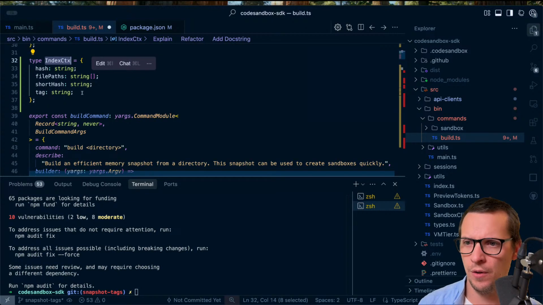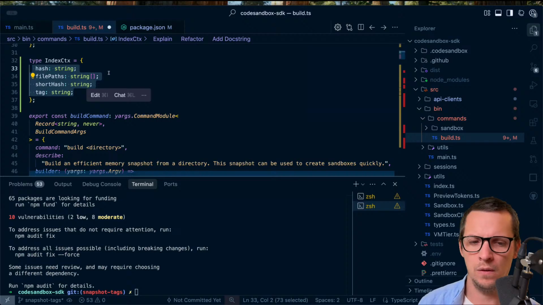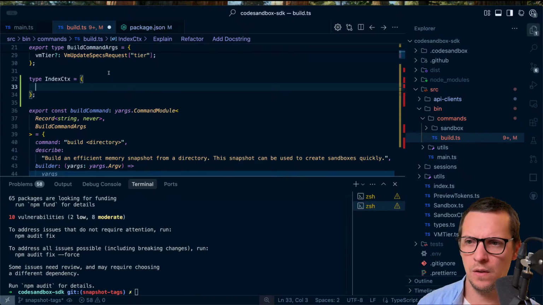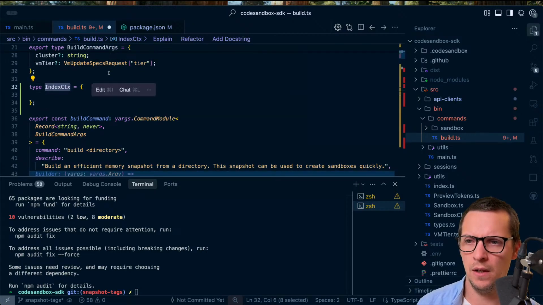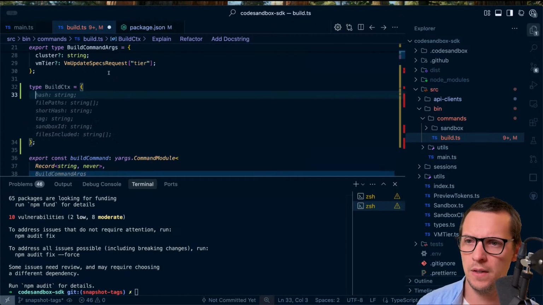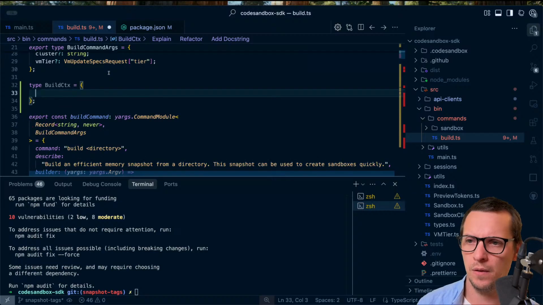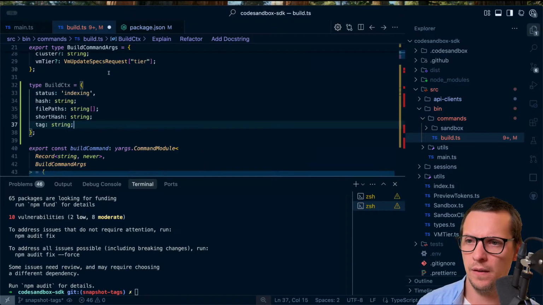So what we can do though is, I want this to be correct. So we can say build CTX. So we can say, come on, status indexing. And when we're indexing, this is what we have.